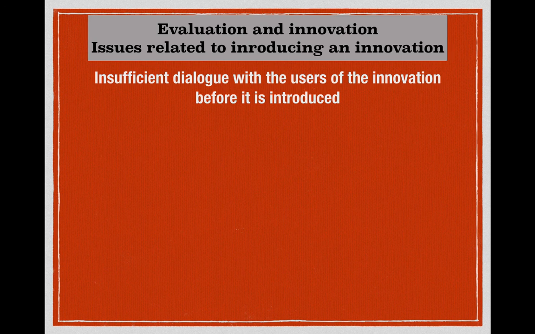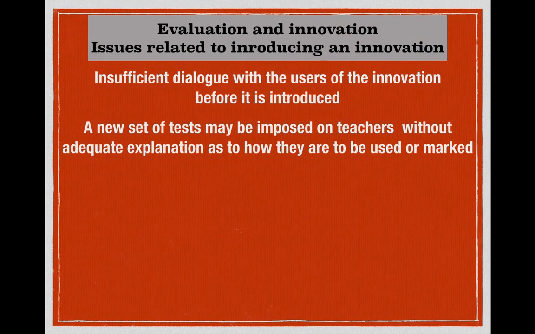So, insufficient dialogue. And first of all, before even that, did the ministry agree with the teachers? Did they ask the teachers' opinions about whether they really want to bring a reform? No, they didn't. They just imposed it, okay? And of course, the same thing applies to high school, middle school, and primary school. There is insufficient dialogue with the users of the innovation before it is introduced. One best example is this program of Masar, which was abruptly imposed on people by the end of the first semester. No one knew about it. And then you have problems, parents and students refusing it because they think it is going to harm their results, and teachers don't know how to use it, and the story goes on that way.